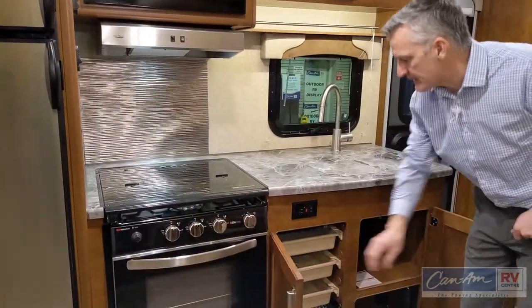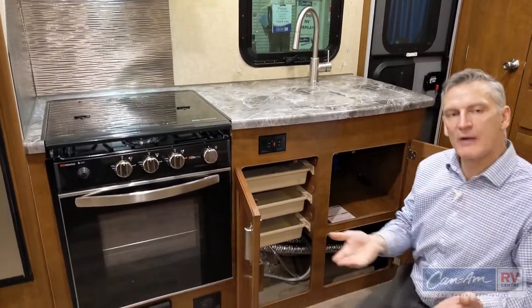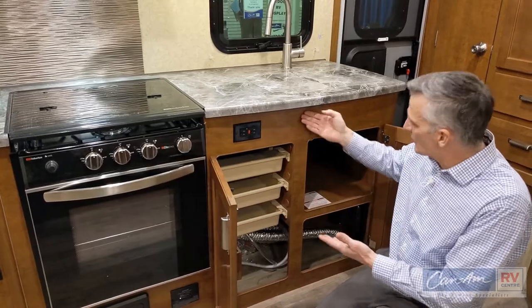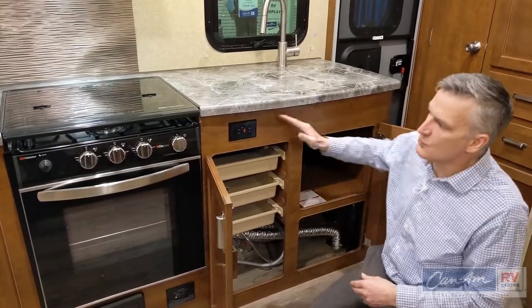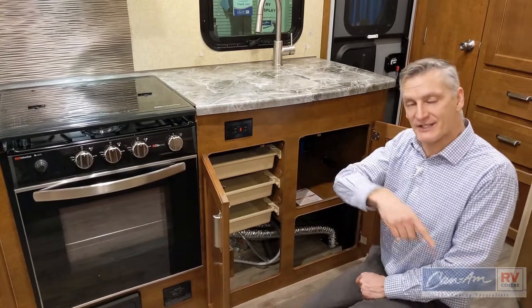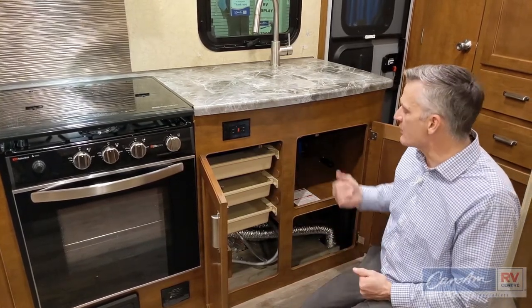If you've seen the other Lance videos, this might not be as much of a surprise, but take a look at this. We've talked about the plywood construction of the cabinetry, and this is a great story. Notice there's no joinery here. This is one large piece of that hardwood poplar plywood. It actually has to come from Spain, because no one in North America makes an all hardwood plywood, so they go to Europe to get it.